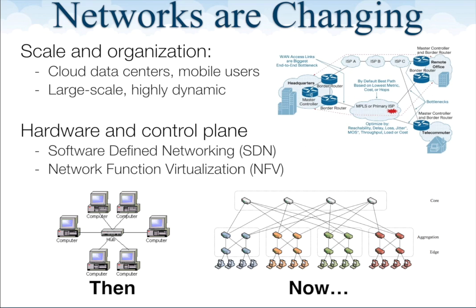So I'm going to be talking about networks today and how they interact with system software. And this is becoming a very interesting area because networks are really changing. It used to be that networks were quite simple. Right? We would just have a few computers connected together with some kind of switch or hub. But now networks are very complicated. We have very complex data center networks with very hierarchical structures. And we also have wide area networks where many different ISPs are coming together to build the overall internet. And there's a lot of complexity at the edges of these networks about how they interact with each other.